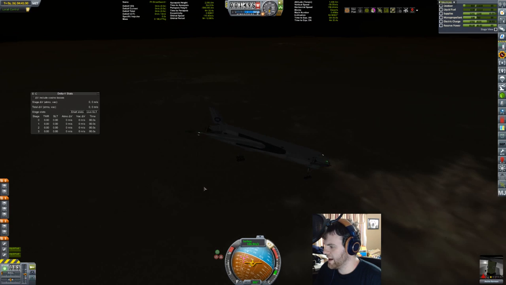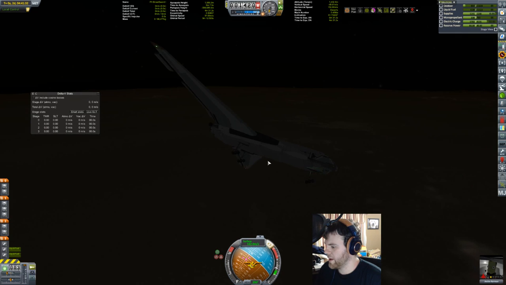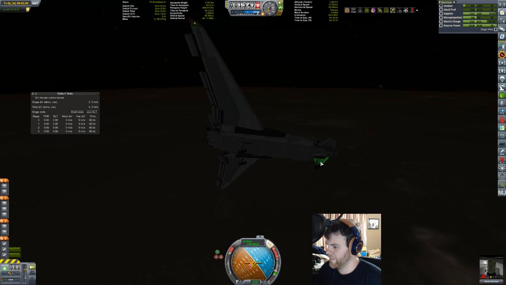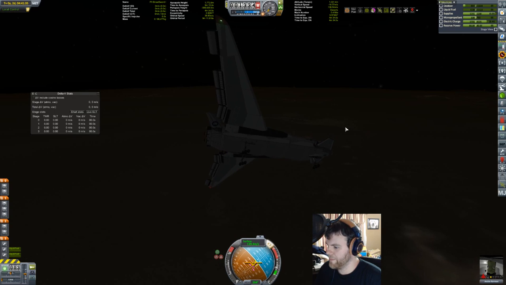If I turn around again, actually, that'll slow me down and allow me to get where I want to be. So actually, let's just turn this way. This is pretty flat.